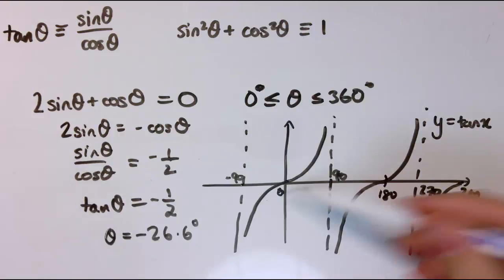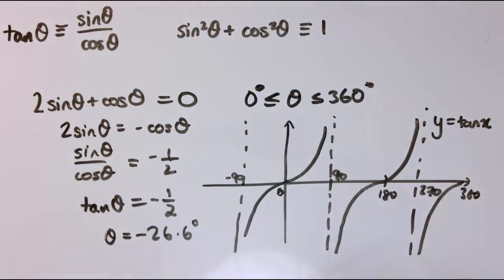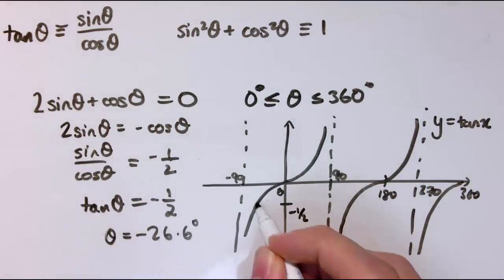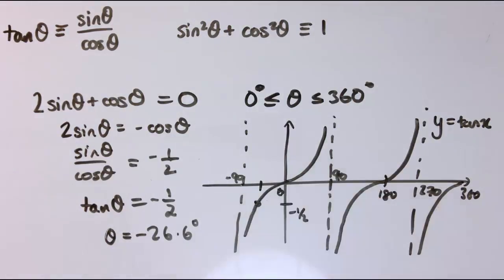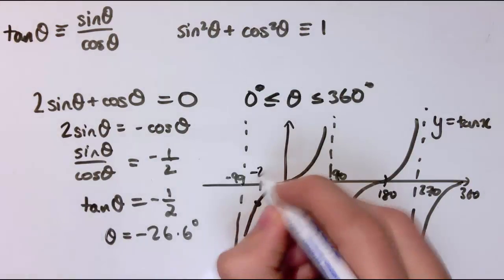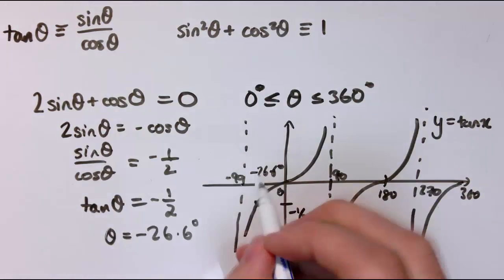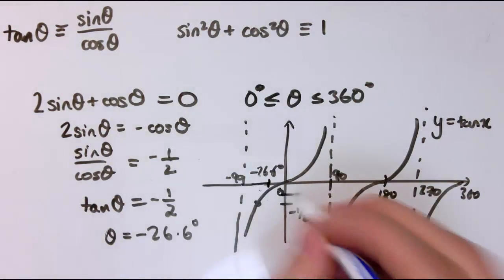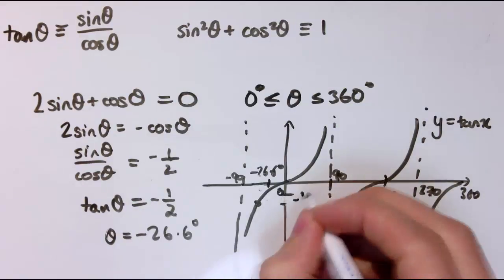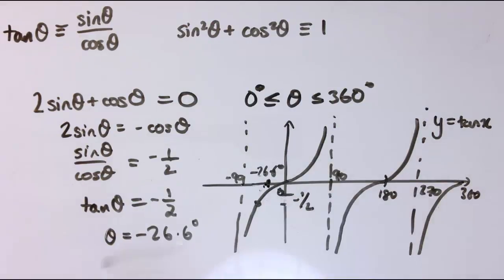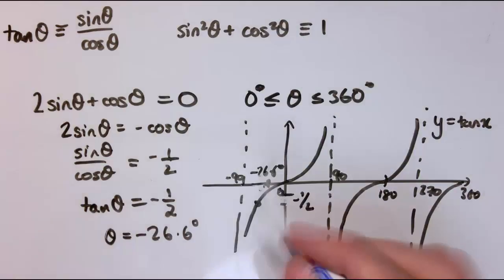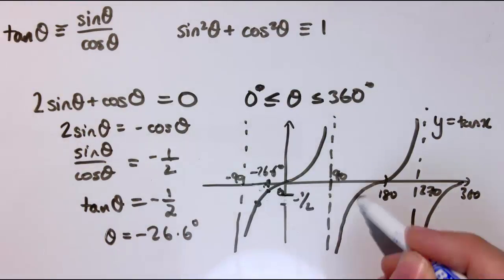So this is exactly the same as this, and it's all 180 degrees apart. So I've got this value here where tan θ equals minus 1 half. So I've got minus 26.6 degrees here somewhere. So where are the other ones? Well, tan θ is quite easy, because if you've got one root, the other places that have the same value of minus 1 half here will be here and here, and so it's just every 180 degrees.